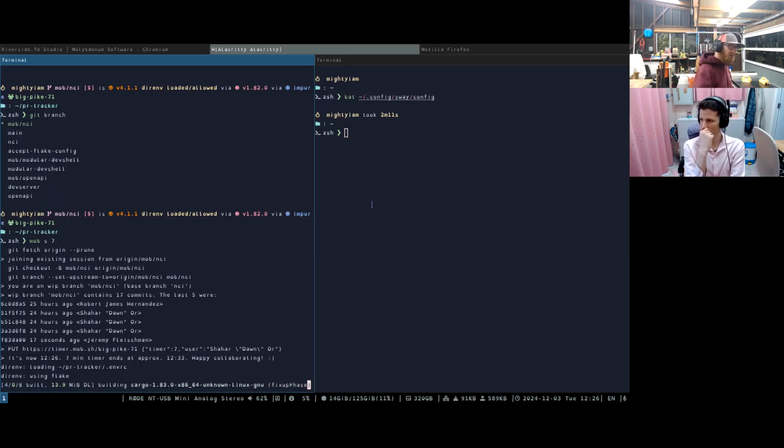So how did you hear of NCI? I think I just saw it in the flake parts manual. Oh, cool. I think I'm using it in two more projects.